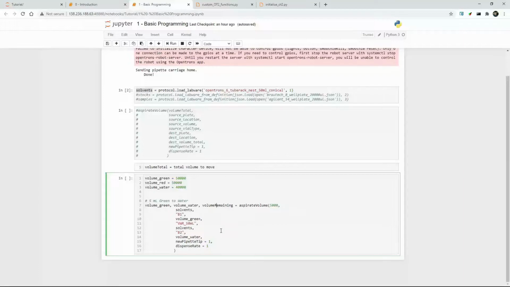And so we're simply saying, hey, we're taking 5 milliliters from the green when we do this here, and it'll do its thing and it'll run. And it'll say, okay, you took the original volume, which was 50,000 microliters, and you subtracted 5,000 microliters. So now your new volume for green is 45,000, right?